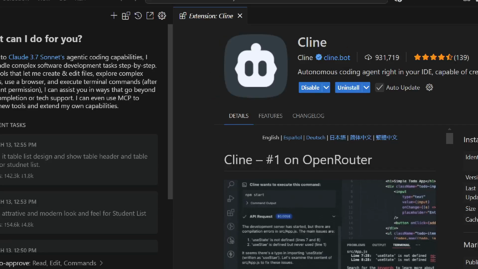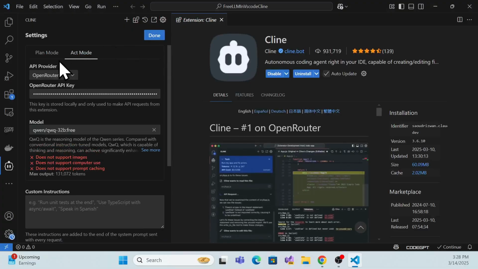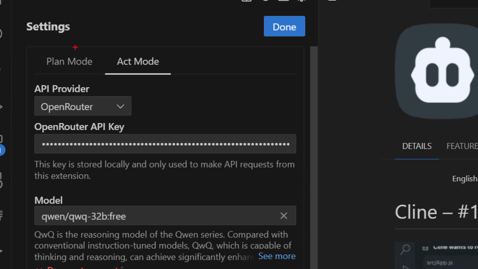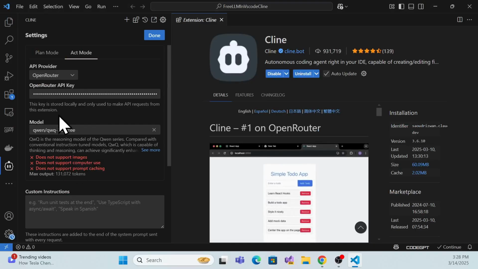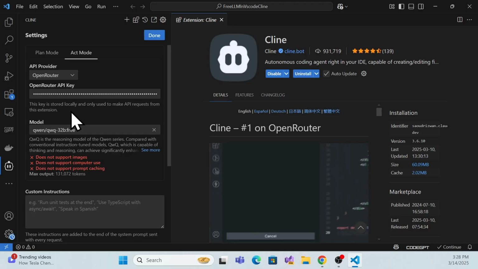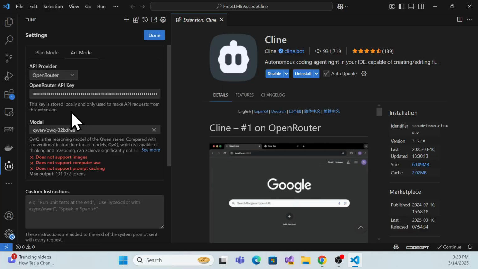You have to go this way, to this setting option. Click on the setting option. Now see, there are 2 sections. It is very important to start here with this Cline extension in VS Code. There are 2 modes: one is plan mode, and another is act mode. I'll explain what plan mode and act mode mean, but first let me configure the free LLM model here, so that we can build our application using the free LLM without any cost.